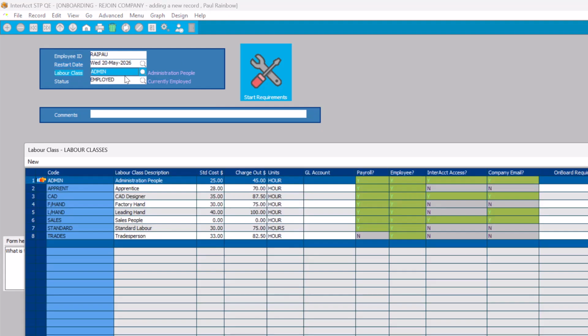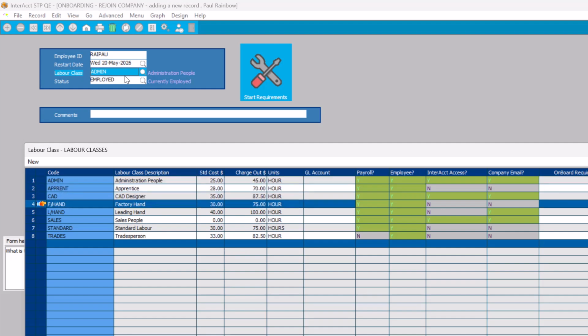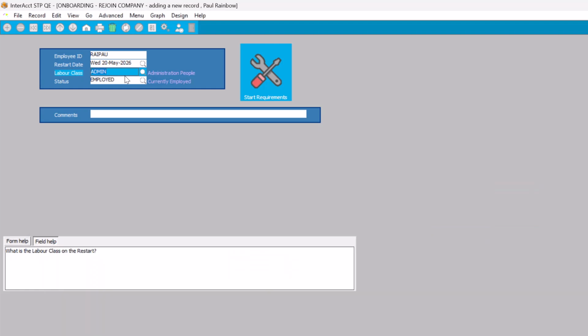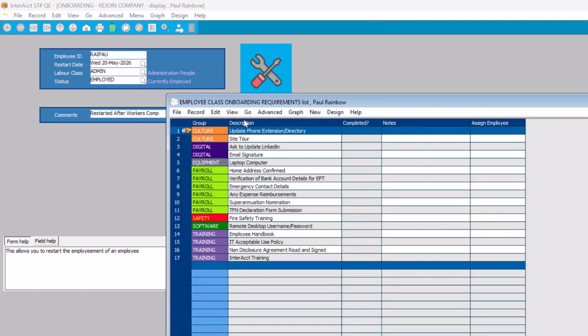It will default to what they've already had, but if they're coming back in a different role, it would be good to choose it there. And the status would normally be employed, and any other comments, just might be restarted after workers' comp, something like that. And that goes off and gets the requirements based on a restart.